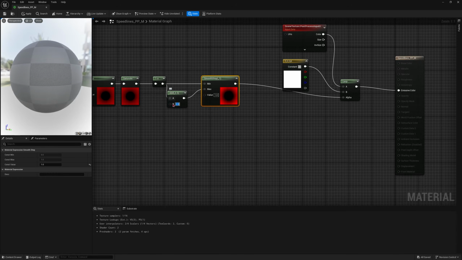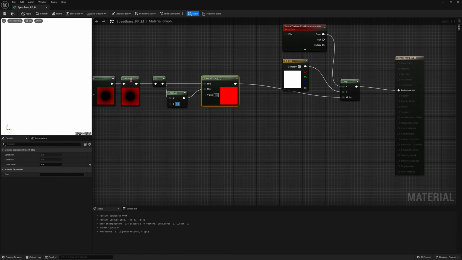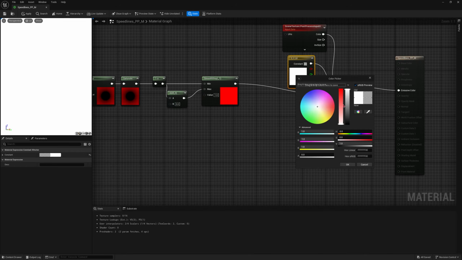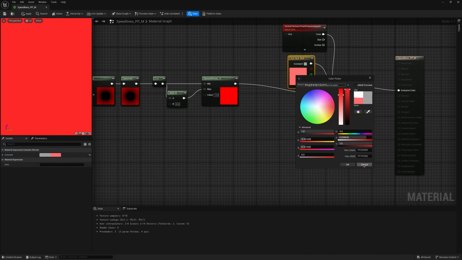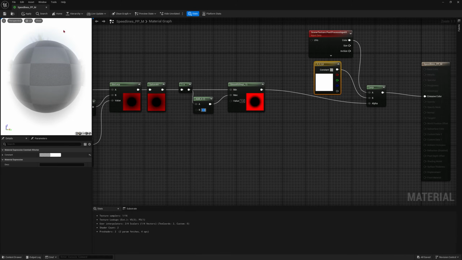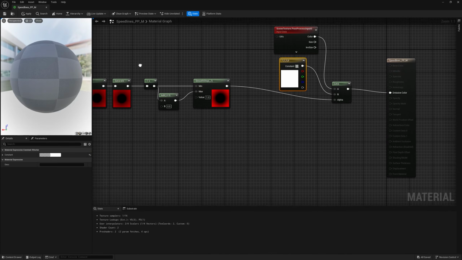So that effect we can control with this. If I put this to 0, now everything is white, which is this tint over here. We can of course change the color of the tint from here. Okay, if I set this to 0.2, we have this halo effect now over here, but it is really closer to the center of the screen. So now we can control it and expand this. So I'll put this to 0.5, which looks nice and clean.